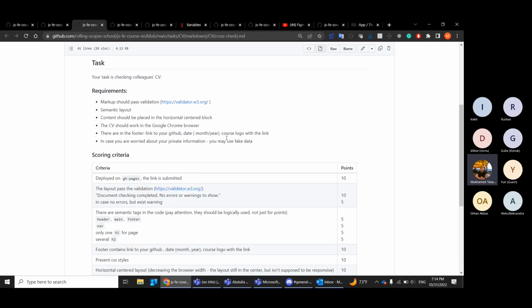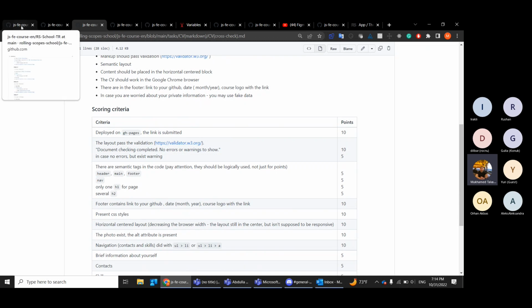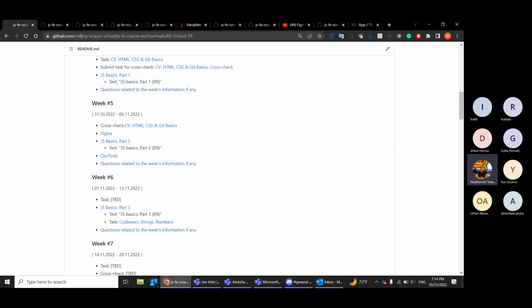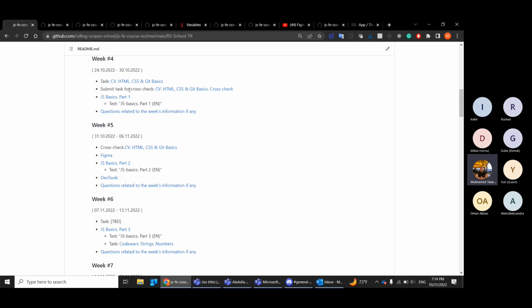Remember that you passed the RS Up test, which describes that to get your score, you should check students' assignments.